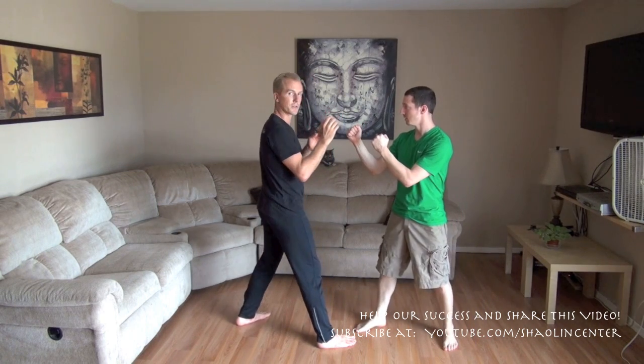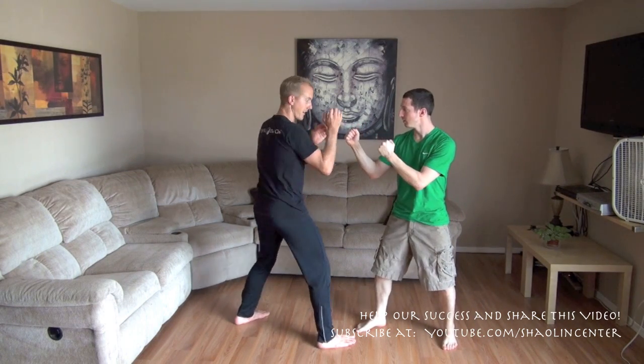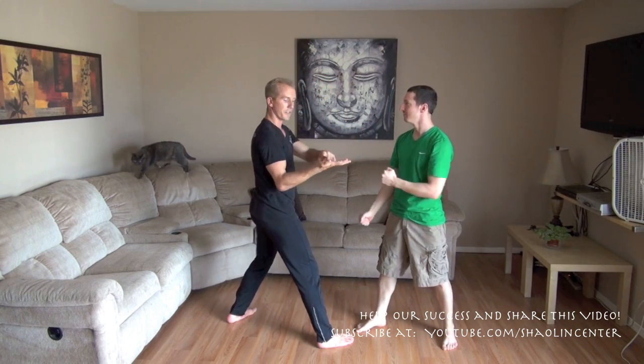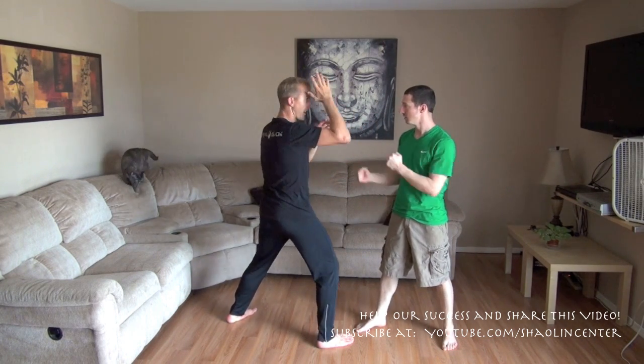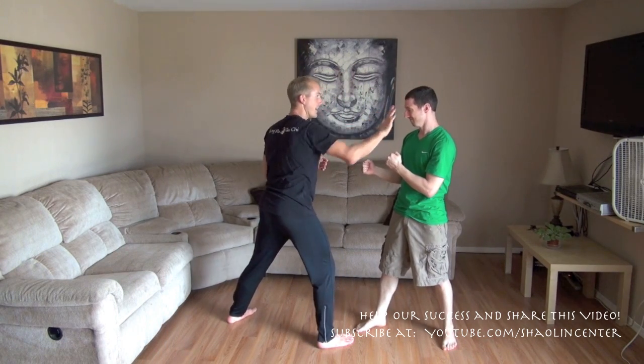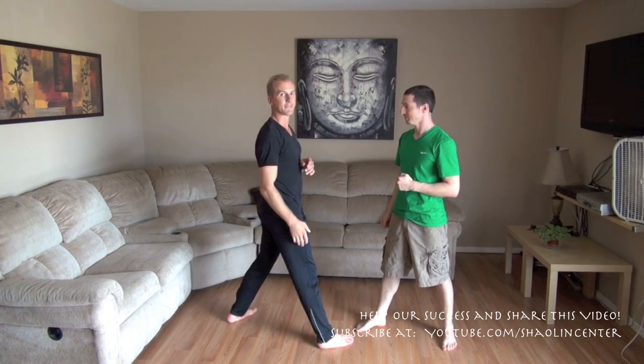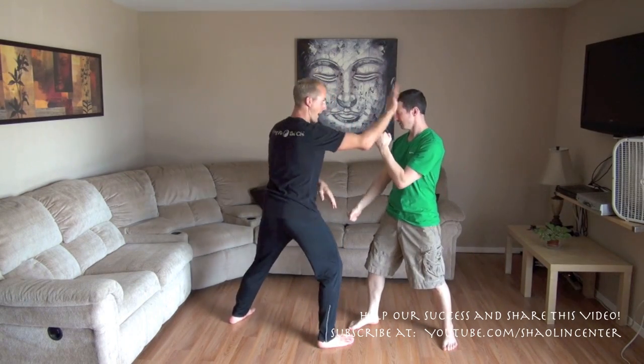The other techniques were more circular. This one's a little bit more linear. So from here I want to collapse the front hand down and cap with just my palm, like I'm doing iron palm on his face. If I was friendly to him, I'm just going to hit him right in the hairline. If I'm not friendly, I hit him right in the nose and I break the bridge of his nose, just like that. So again, I'm going to go hit, pow.